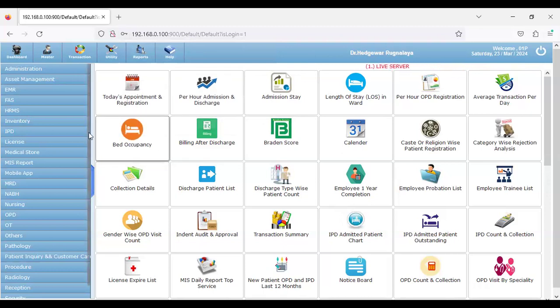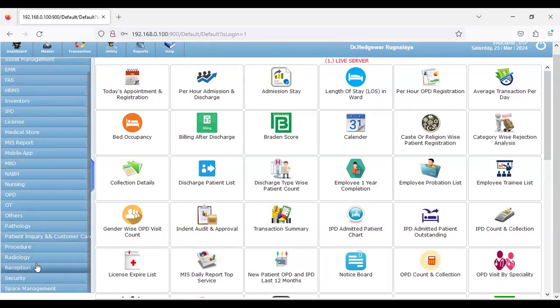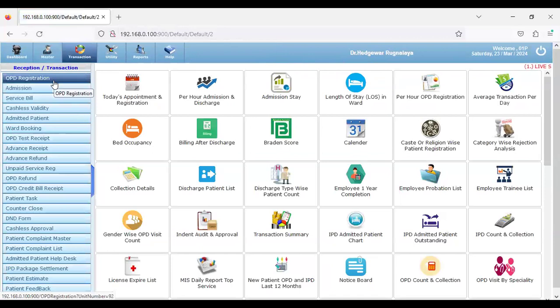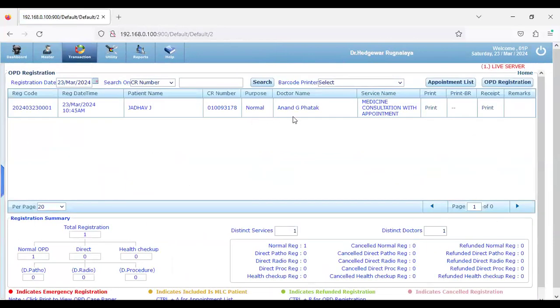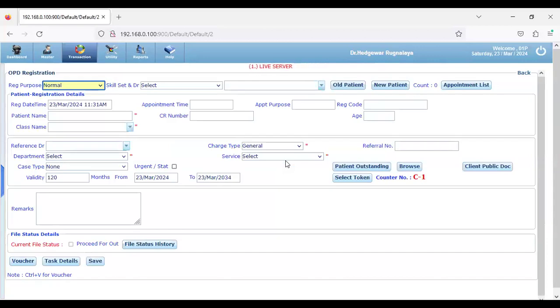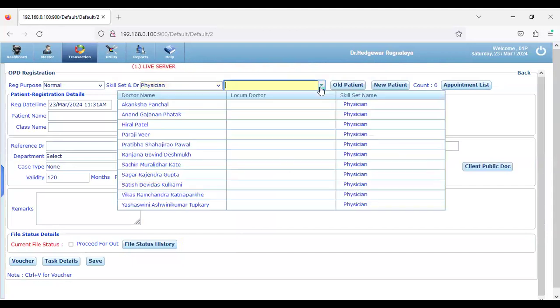How do we do registration first, booking? If a patient has booked through phone call or through website or through any source, where they have to visit the hospital for whatever reason, we are going to do OPD registration. Once the patient is at the reception, we are going to do the registration first. We also have inbuilt queue management, so you don't need a separate queue management for checking which patient should go to which consultation. On the screen itself, we will be able to direct the patient to the respective consultant.